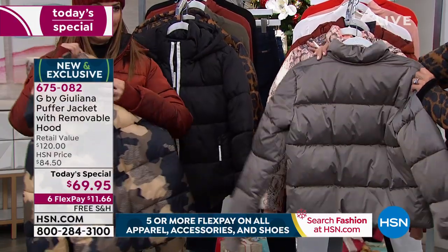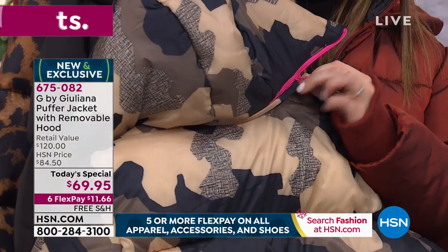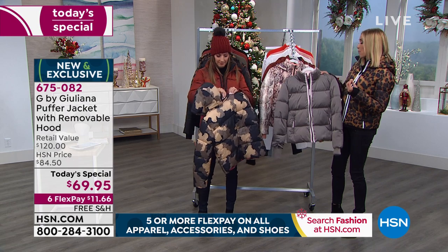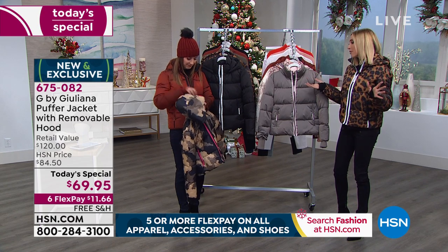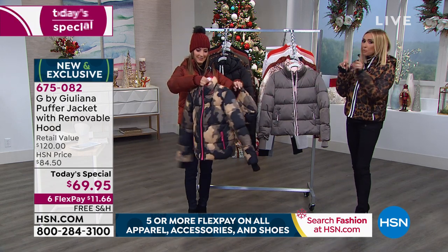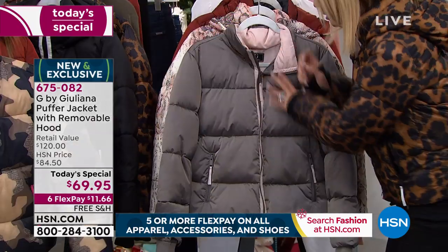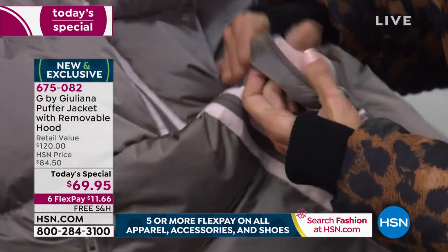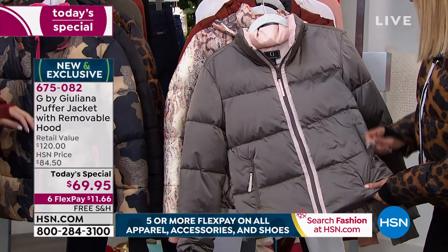You can unzip it all the way around. Notice the zipper around the hood has that great pink, that great pop of pink. I had a dad who's a master tailor who really taught me everything about tailoring and beautiful craftsmanship. Those little details — he won't let me get away with anything. He'd say, you make sure you finish everything and make everything beautiful. When people look in the pockets and see that beautiful fleece-lined pocket in that great blush color that goes back to the rest of the jacket — it's all those great little details.